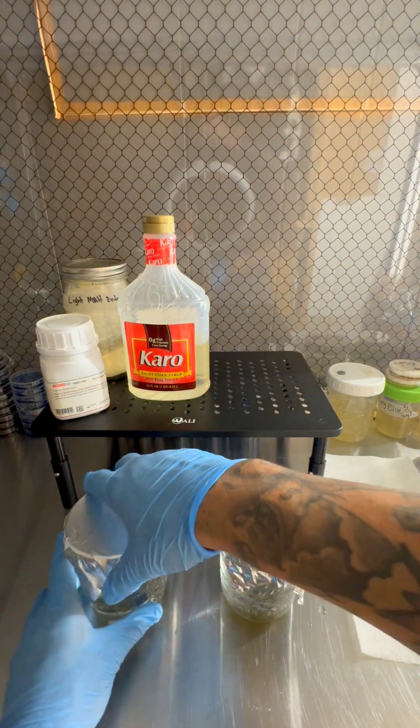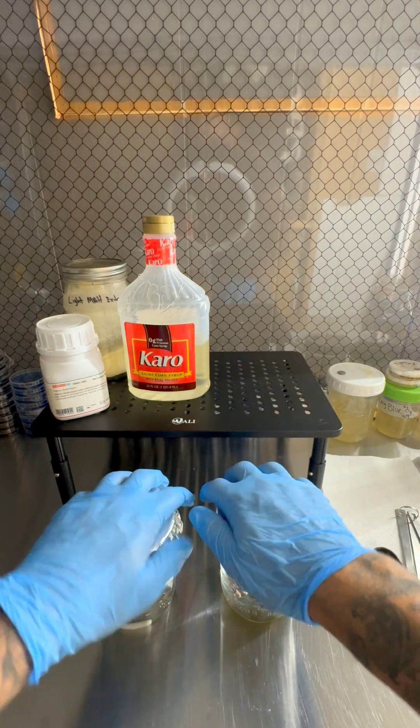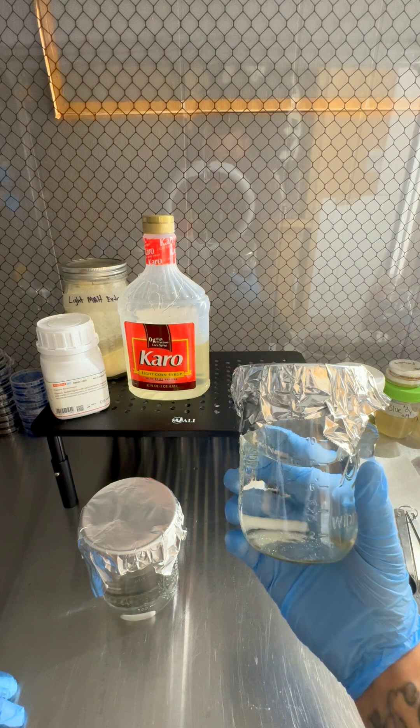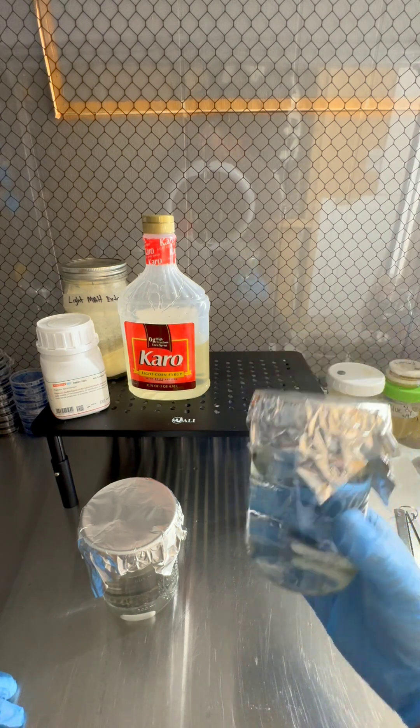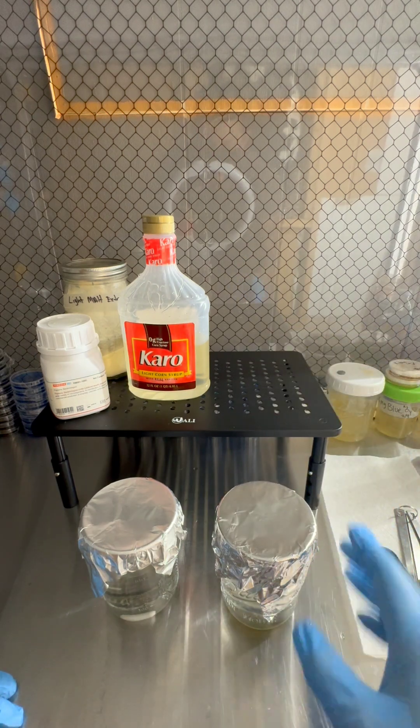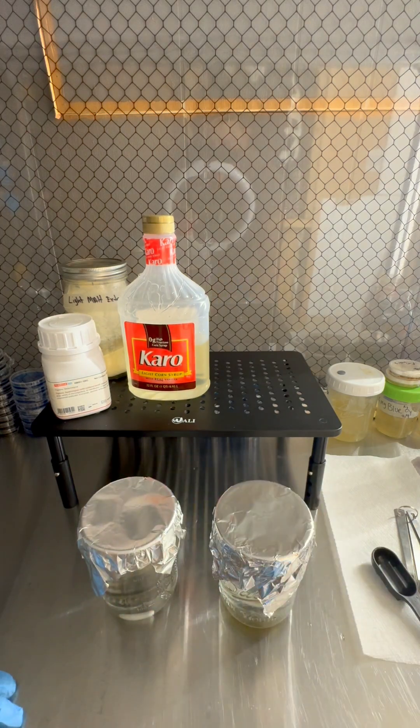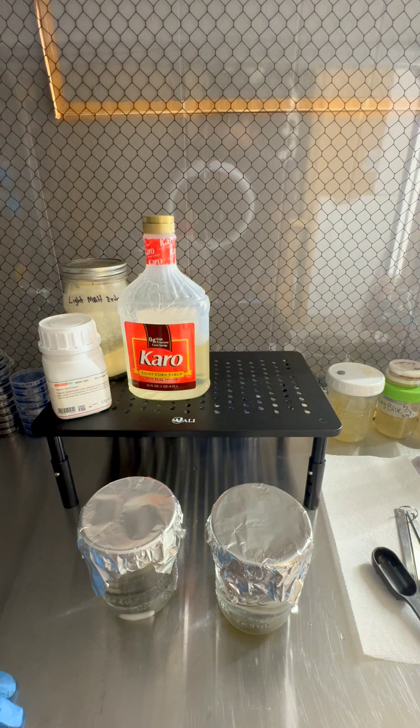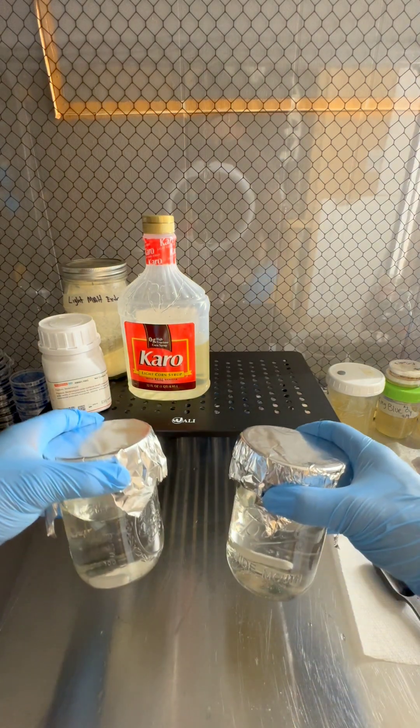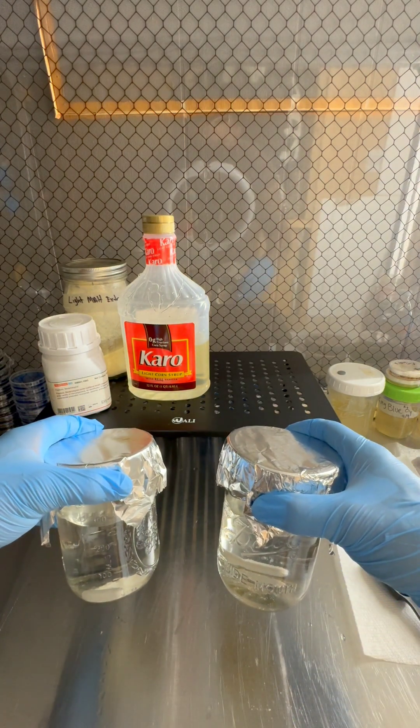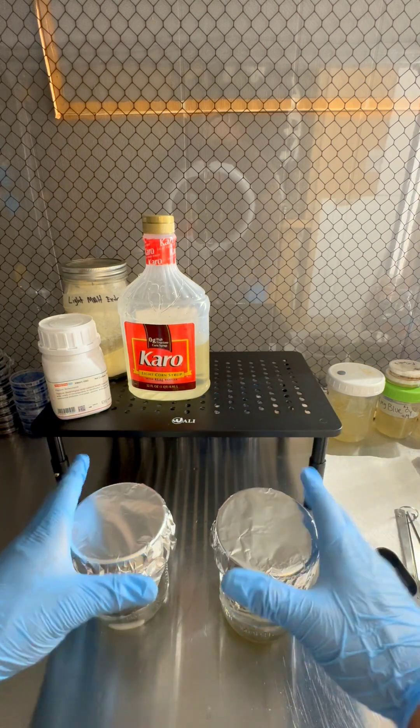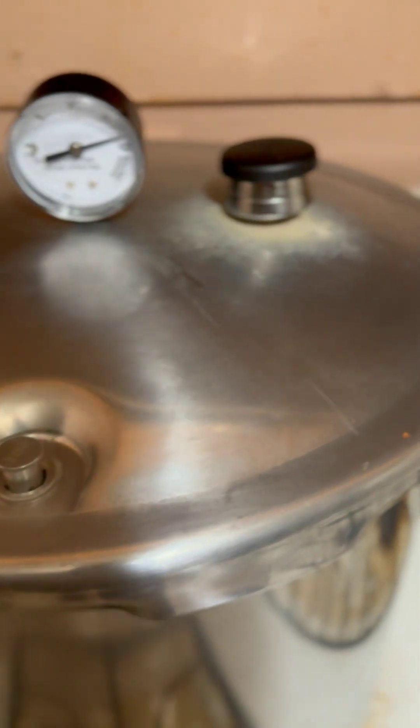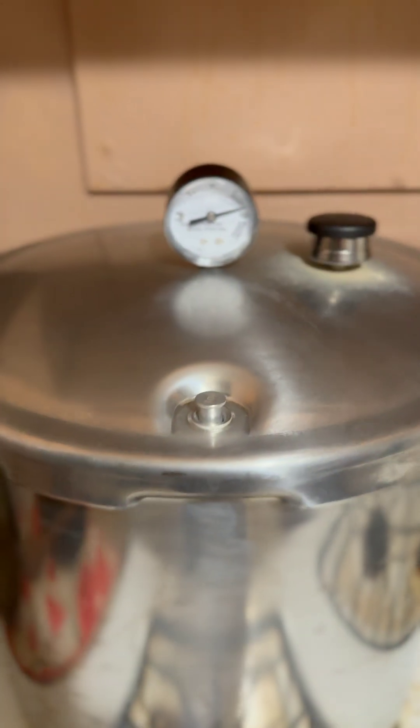So my lids are a little loose but not too loose, and these are ready for the pressure cooker. What we're going to do is pressure cook these for 35 minutes. 35 minutes is plenty enough time to properly sterilize these and get these ready for inoculation. Once we do that, we'll inoculate them and we'll go from there. All right y'all, we're going to go pressure cook these. One more time, like I said: 35 minutes at 15 PSI.